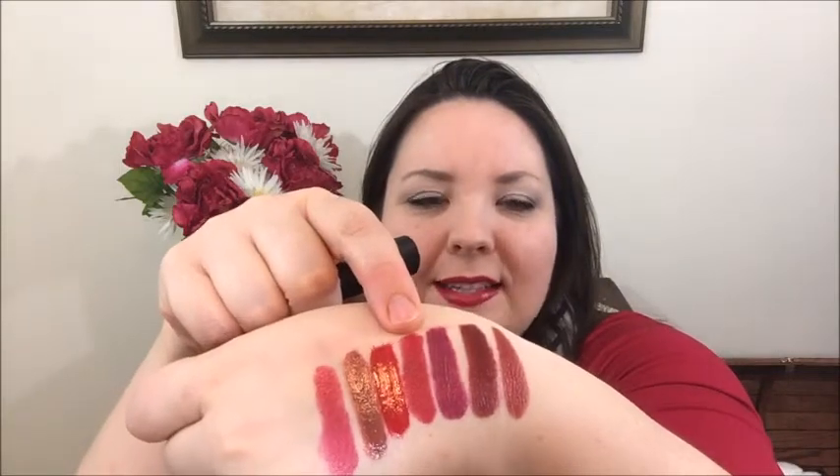The last lipstick I wanted to show you today is a beautiful one — this is the one I regretted buying at one point, but I like it now. It's from the Kate line by Rimmel London. This was actually the first bold lip I bought and I could not believe I spent the money on it — it was probably about six dollars. But I now feel comfortable wearing colors like this. The color is Rosetto and it's one of my favorites to wear now. I really love the Rimmel London lipsticks — they're really, really nice.